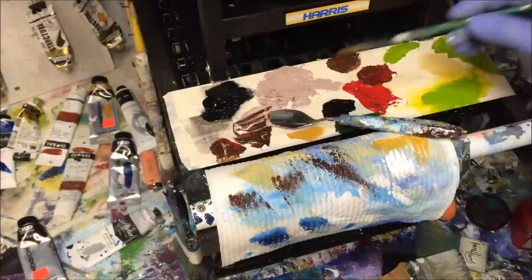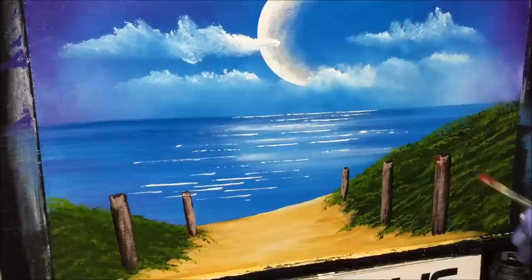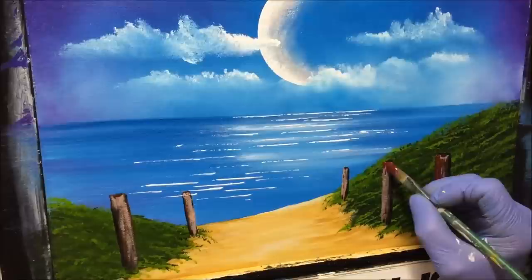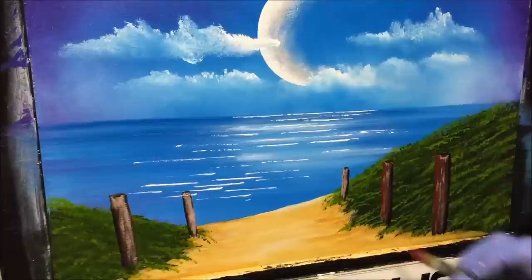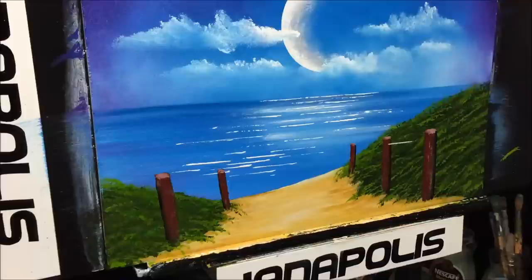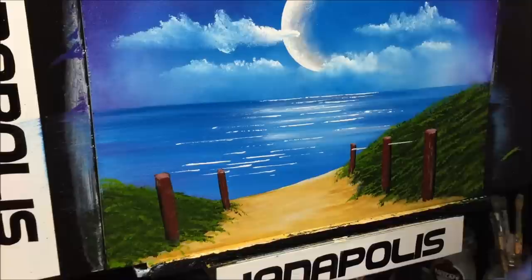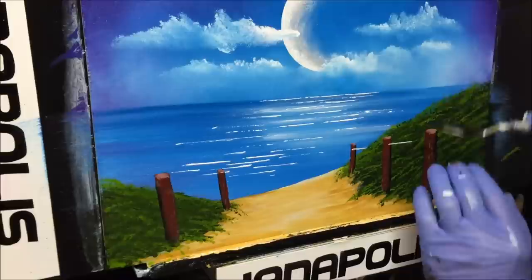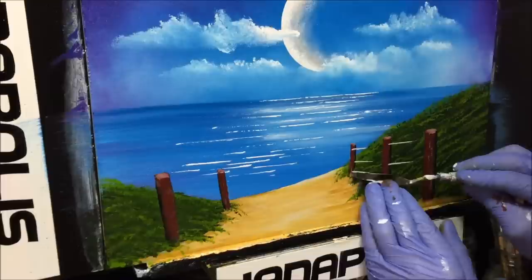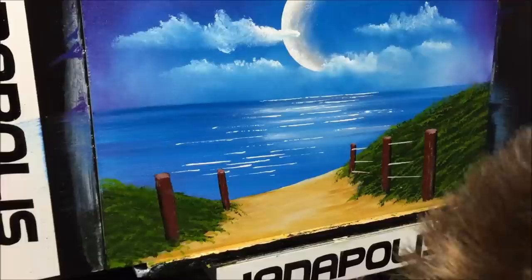To me that's a bit light so I want to darken it up. I've got some crimson red and Van Dyke brown mixed together. When it looks too light it gives that painting a lesser quality of look. Now I'll put some wire on — I'm using gray out of the tube for the wire along my fence. It doesn't have to go all the way across because sometimes the light only shines on bits of it.